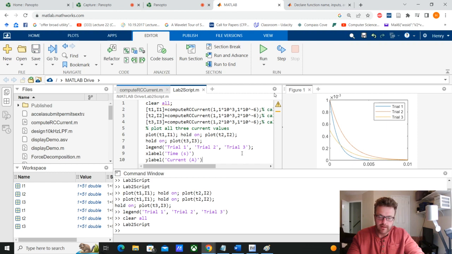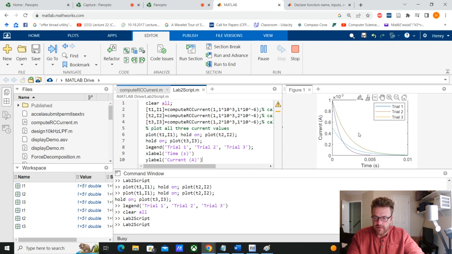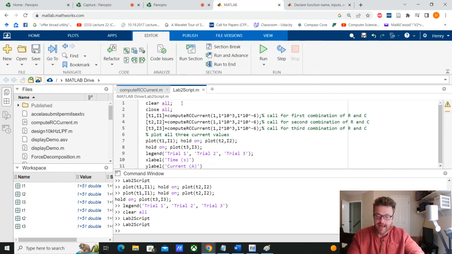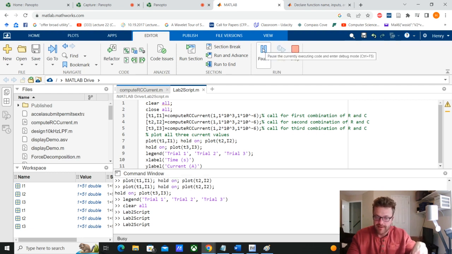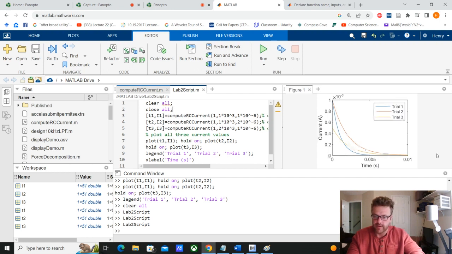Notice now if I close this again, actually I'm not going to close it, just to show you what happens if you don't. Notice how the colors get messed up? That's because it's generating a new plot over the old plot. That's why a lot of these scripts that are computational and visualization in nature will have clear all and close all at the top, to close any plots and clear the workspace, so no old computations get to you, and then generate the actual family of curves that we're interested in.